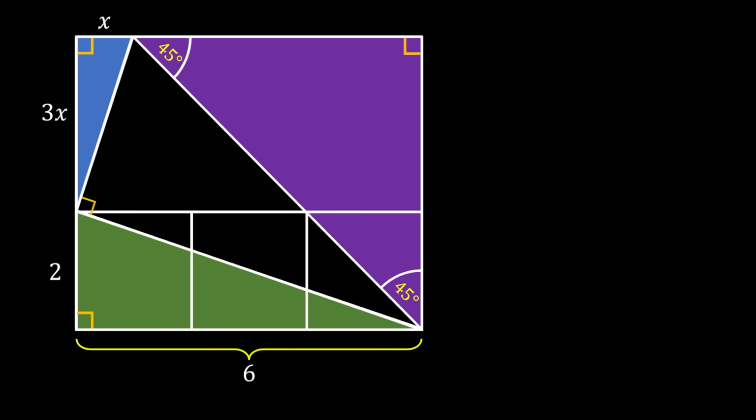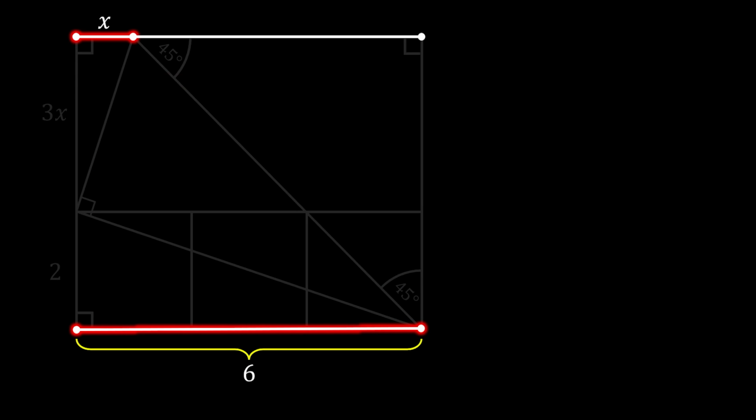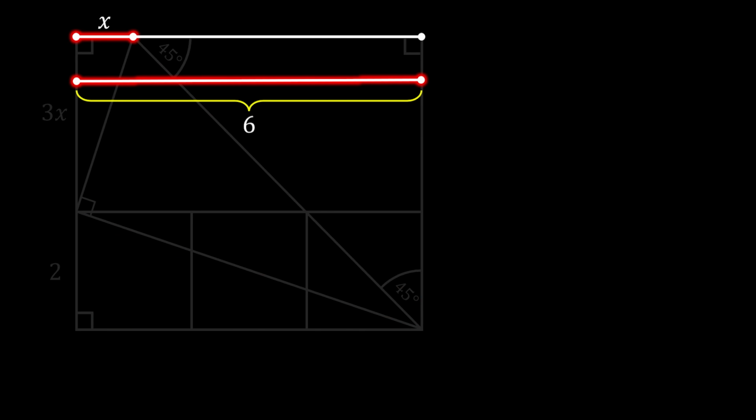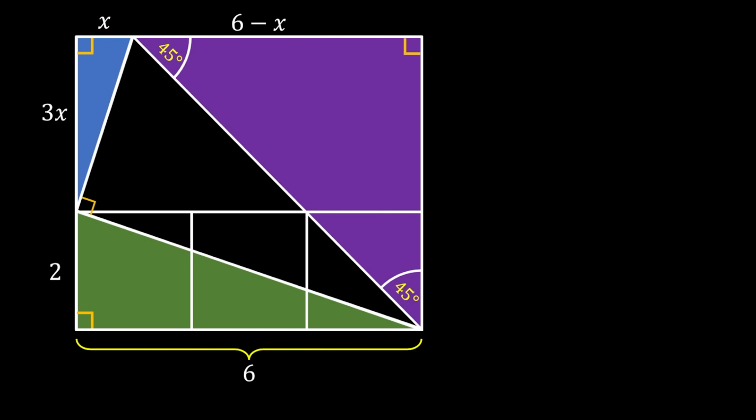Now we will calculate the legs of this right triangle. We will take a closer look at the base of our rectangle with the length of 6 and the smaller leg of our blue triangle with the length of x. And if we slide this base upward, you can clearly see that the leg of our right triangle must be equal to the difference between 6 and x. Now we can find the length of the right leg of this triangle as the sum of 3x and 2.